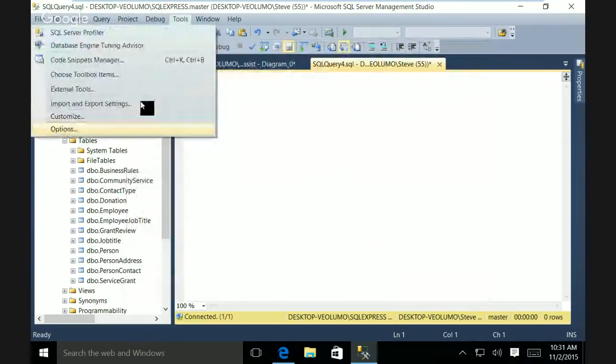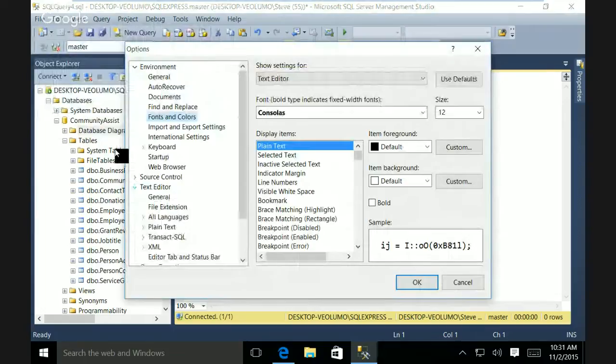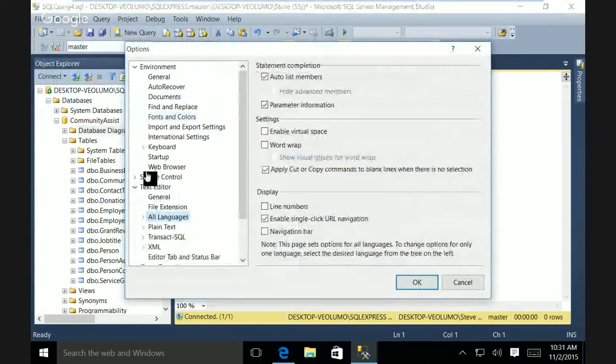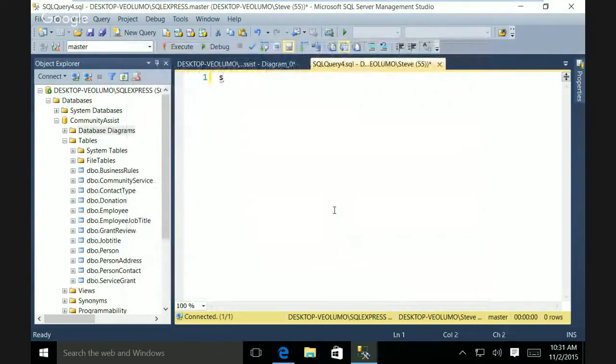Actually, I was going to do one other thing. It's under Tools, Options, Text Editor, All Languages, line numbers. Is that big enough from the back, or do you want it bigger? Okay.